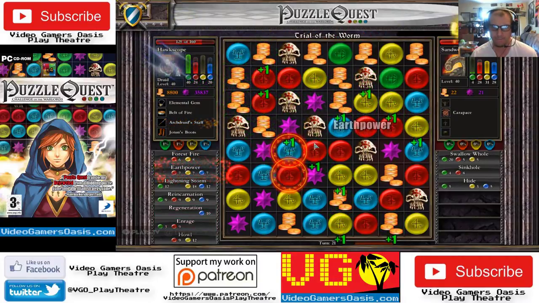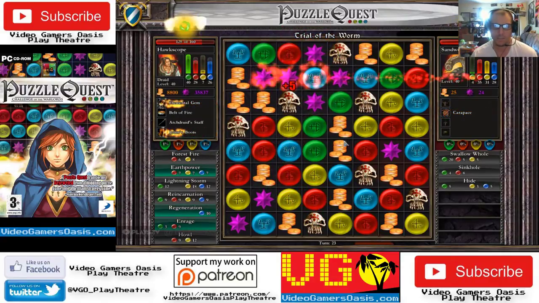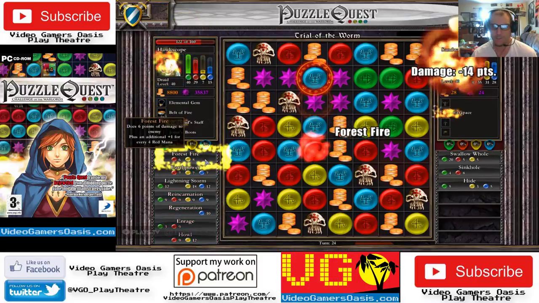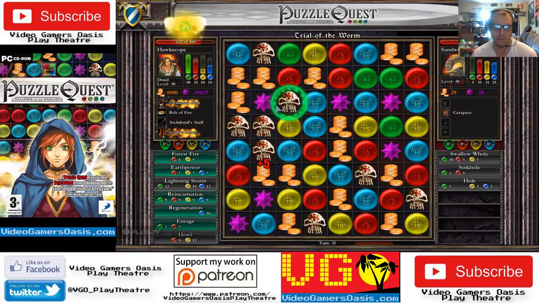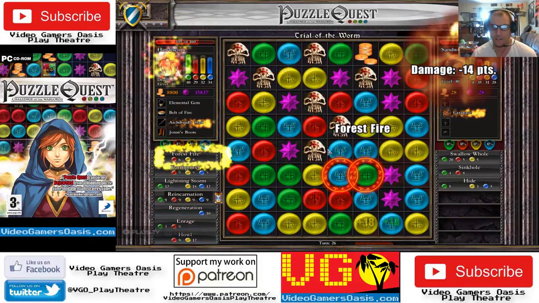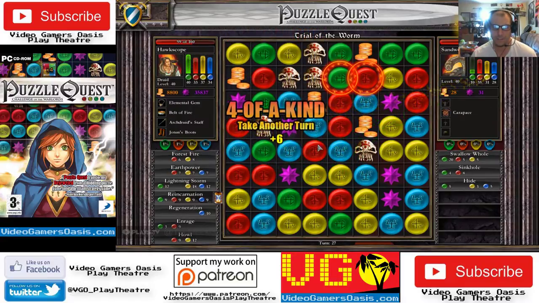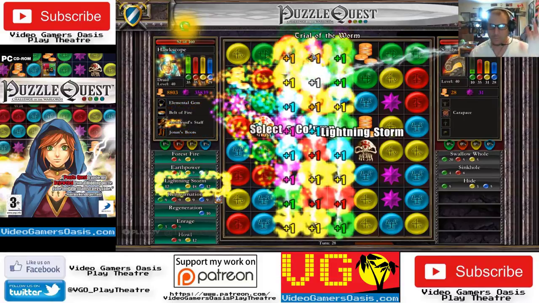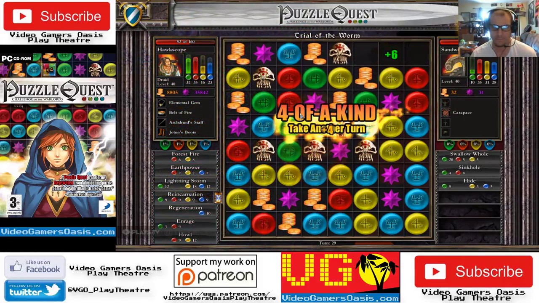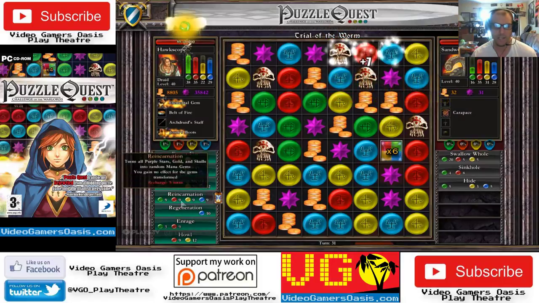Earth power. Let's try that. See if that works. Wild card. Watch out. Skulls. Earth power. Ouch. Healing, regeneration, and forest fire. Watch out, skulls. Incarnation. Oh. Forest fire. Skulls. Ouch, taking our turn. Lightning! Watch out. Skulls. Use some healing right now. Ouch. Regeneration.